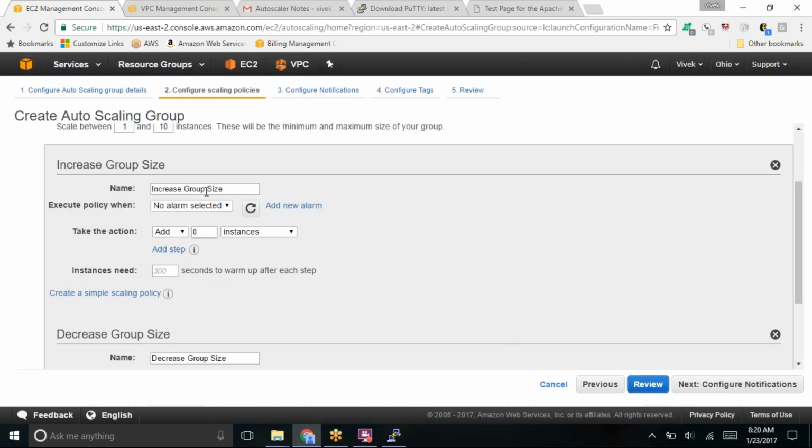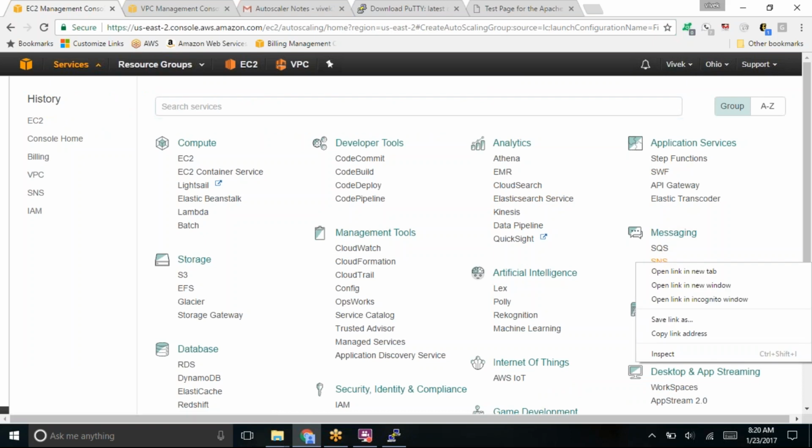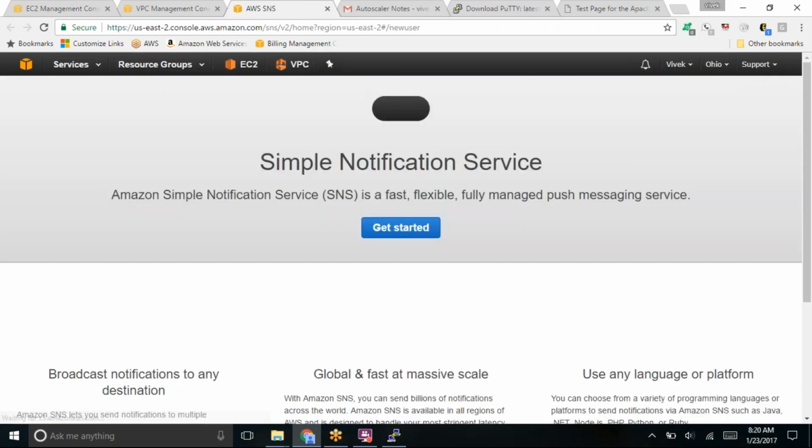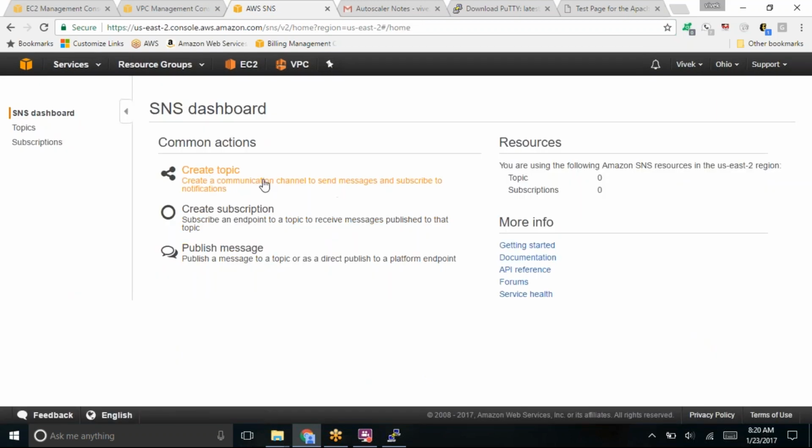On the left side, click on services on the top. Under messaging on the right side, right click on SNS and open in new tab. Get started. You know how to create SNS, right? Create it.